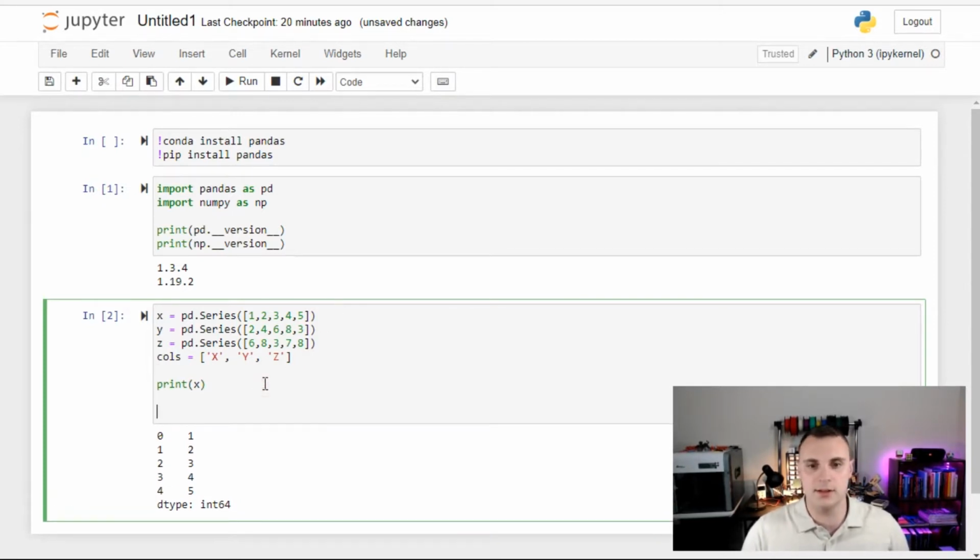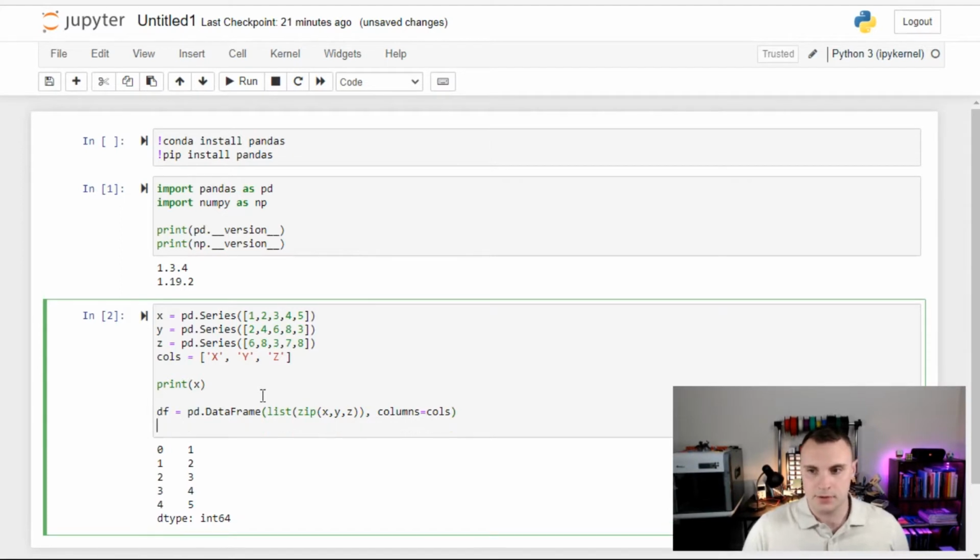A data frame is a collection of a whole bunch of Pandas series. So it's basically a table that you're going to be able to reference and manipulate. So df for data frame, I'm going to say pd.DataFrame, again, capital D, capital F. I'm going to say list zip, and here's where I'm going to put my data. In this case, I have the values of X, Y, and Z. And then I need to assign those lists a column header. So columns equals, and I have that variable for cols.